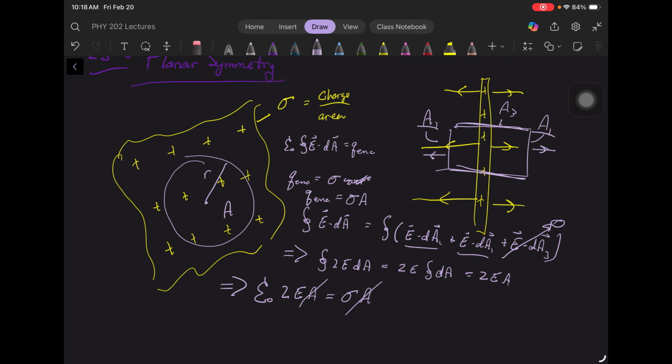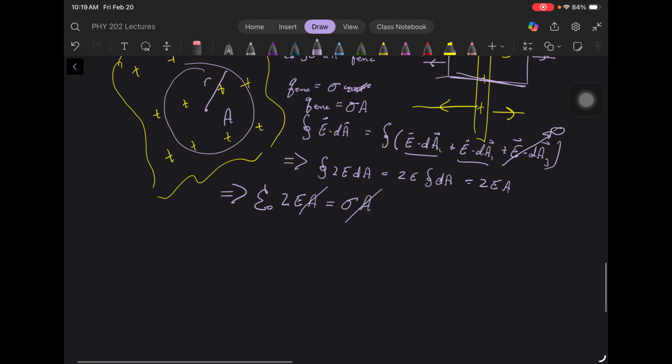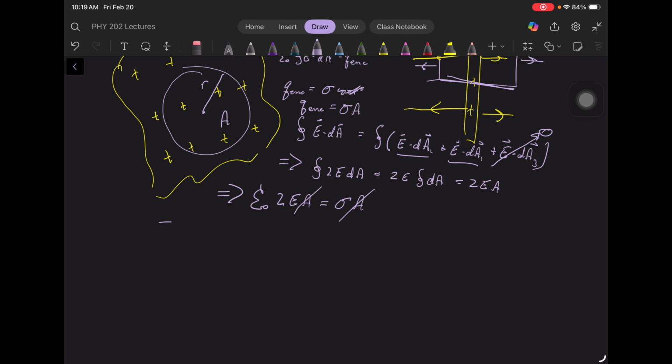is that we pick some arbitrary shape to be the surface that we're going to look at the flux through. And then typically most of the parameters of that shape end up going away. You always have an R just because the electric field depends on R, and so that has to stay in there. But the height of the cylinder, the area of the pillbox, all goes away. And so if we want, we can say E is equal to sigma over 2 epsilon naught.